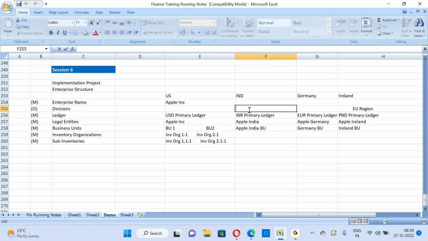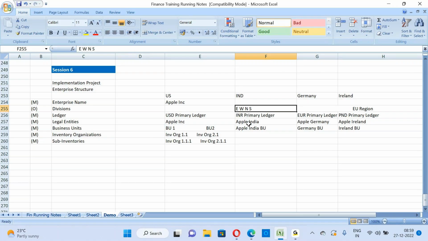Maybe it wants to report geographical area by east, west, north, south. In that case, you define a division component with the names east, west, north, south, and define it as a segment in your chart of accounts structure.